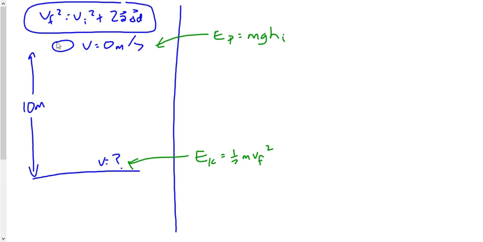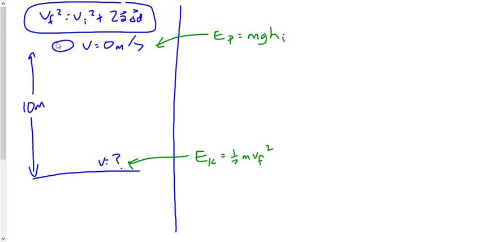What do you think the relationship is between these two energies? What do you think the relationship is between the initial potential energy that this ball had 10 meters above the ground and the final kinetic energy that it has as it strikes the ground? Good. We have a transformation of energy taking place here. We transform gravitational potential energy into kinetic energy. We can't just get kinetic energy from nothing. It has to come from something. It comes from the gravitational potential energy. So it's a conversion. Gravitational potential energy decreases, kinetic energy increases.